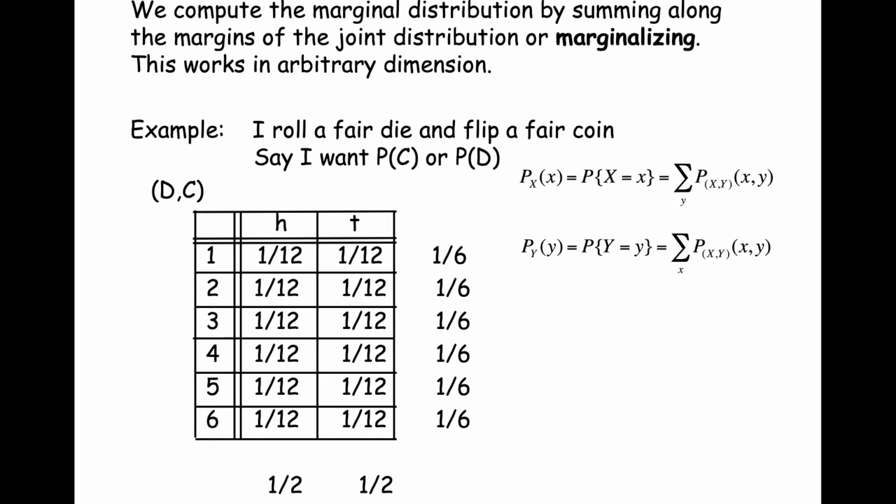So when we last left off, we talked about so-called joint distributions, and we used the table form of this occurrence of these complex events representing two measurements, random variables D for outcome of a die roll and C for the outcome of a coin flip. We showed that when you sum down the margin, you can compute the probability of a coin flip being heads or tails, or if you sum across the margin, you can compute the probability of the die roll being one of those outcomes 1 through 6.